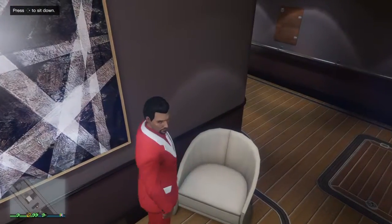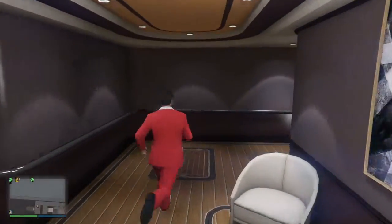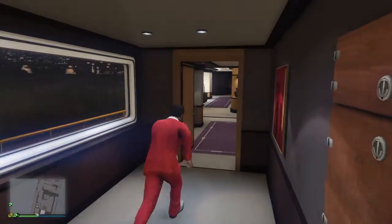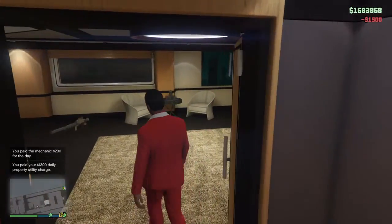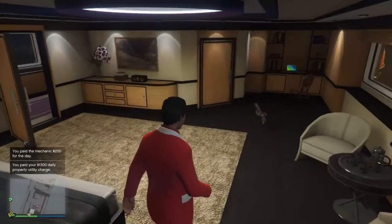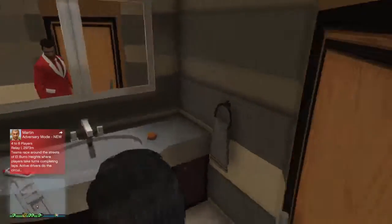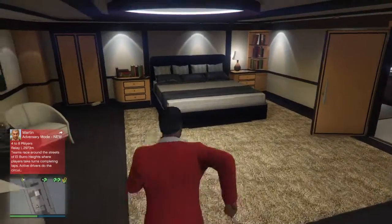So again, like I said, you can sit pretty much anywhere. It asks you to sit down. And we'll do the first floor first. There are 2 floors to this, but we'll stay on the first floor. So, right, like I said, it's basically the same layout as you'll find on the Series A funding heist with a few twists. There are 3 bedrooms and 3 bathrooms on the Pisces yacht. And you can lay down on each of the beds, and here's one of the 3 bathrooms. Right here, you can take a shower in each one, too. So, like I said, it acts just like an apartment, and there's even more involved.